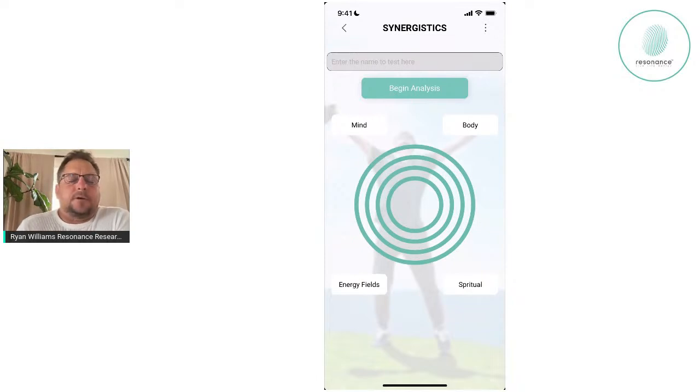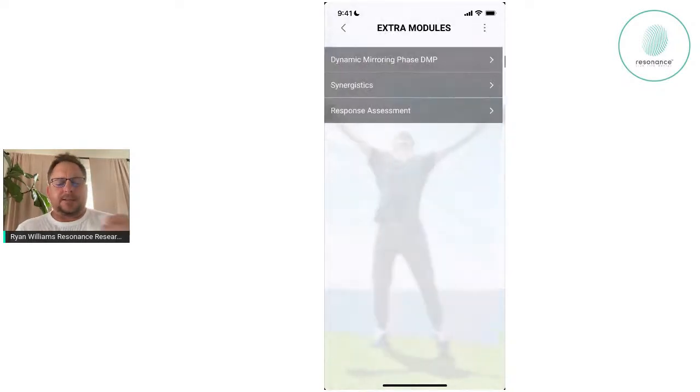Once you begin with the analysis, the results will give you an indication in terms of where this item is going to have the most impact. What I mean by that is, will it have the most impact in the mind or the body or the spiritual or the energy field? It is not going to tell you whether an item is good for you or whether it is bad for you. It's just going to tell you where it's going to have the most impact.